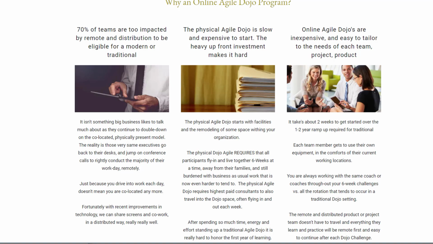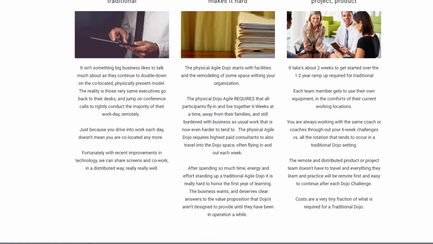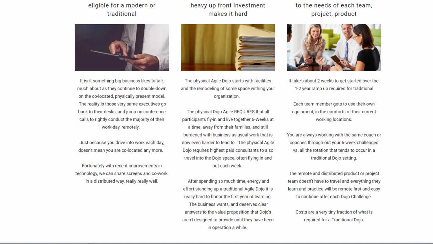And so the Agile Dojo program, taking these quite affordable 6-week bites, usually the same cost or less than it would take for you to send people to a 2-day course, you're going to get a 6-week slow drip coaching model. We're going to go together. You're going to inherit a lot of patterns and practices, and we're going to start day one not with word memorization, but literally by doing.